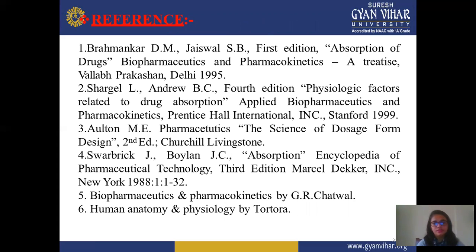First is Brahmankar D.M. and Jaiswal S.B., first edition, Absorption of Drug, Biopharmaceutics and Pharmacokinetics, Vallabh Prakashan, Delhi, 1995. Second is Shargel L. and Yu A.B.C., fourth edition, Physiological Factors Related to Drug Absorption, Applied Biopharmaceutics and Pharmacokinetics, 1999. Third is Aulton M., Pharmaceutics: The Science of Dosage Form Design, second edition, Churchill Livingstone. Fourth is Margaret G. Welling, Absorption, Encyclopedia of Pharmaceutical Technology, third edition, Marcel Dekker, New York, 1988, pages 1 to 32.